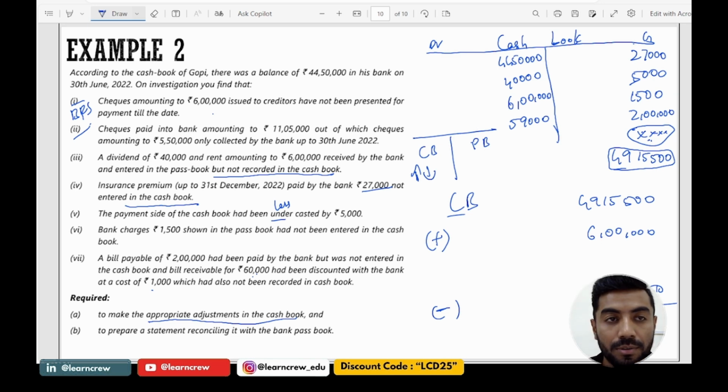So I hope you understood the BRS chapter. More or less, if you know this, this is more than sufficient. In this chapter, in every attempt, the question has come for up to 5 to 10 marks. So if you're good in this chapter, you'll be able to score up to 10 marks. This is the main thing which you need to know in this chapter. Apart from this, there's nothing that important. Okay. Thank you.